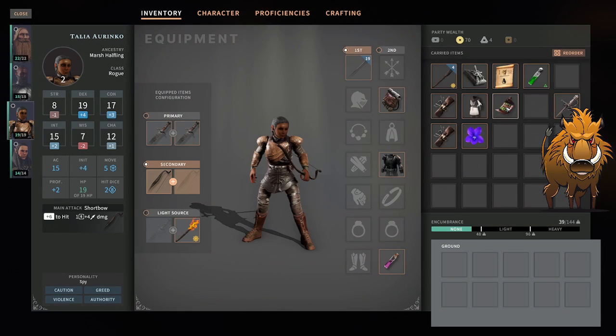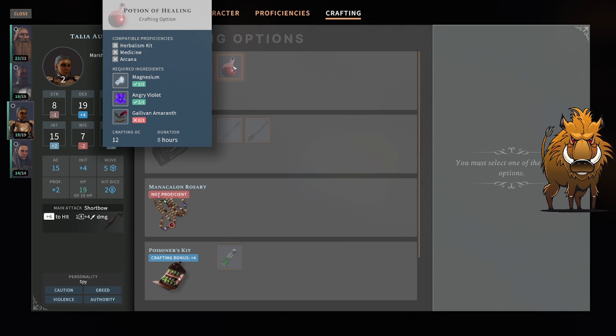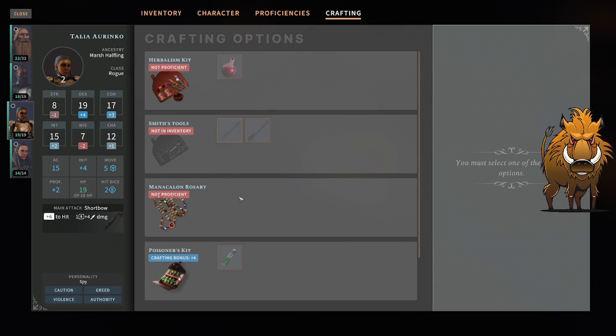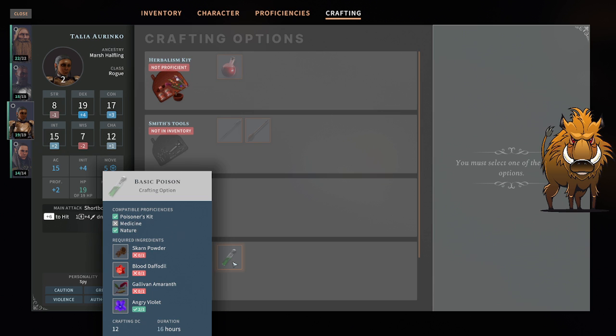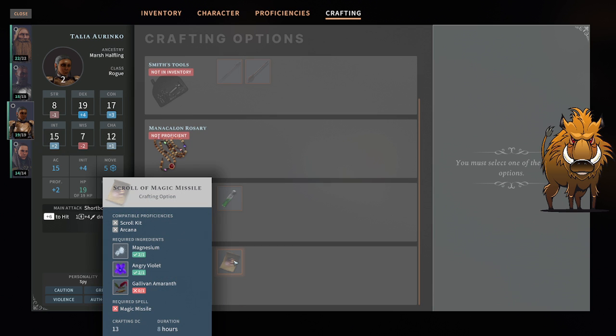Oh. Got two of those. Let's see. The Gallivant Airmirth. A whole bunch of stuff. Can't buy Scar and Powder yet. Okay, Gallivant Airmirth.